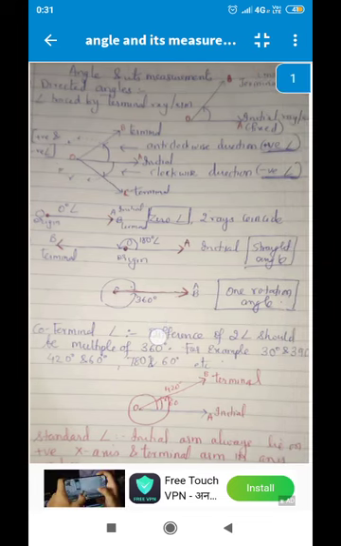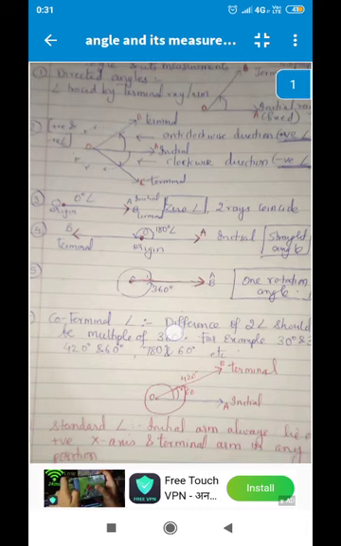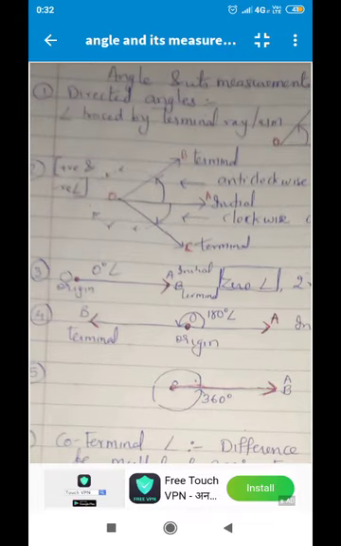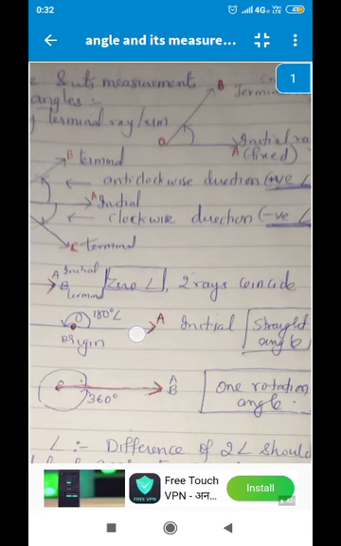In this video, we are going to only discuss the terms used in this lesson, with the help of which you can solve all the sums of this lesson. So first of all, we are going to discuss the terms used in this lesson. The first term is directed angles. It is the angle traced by the terminal ray or arm, which is explained with the help of the diagram.